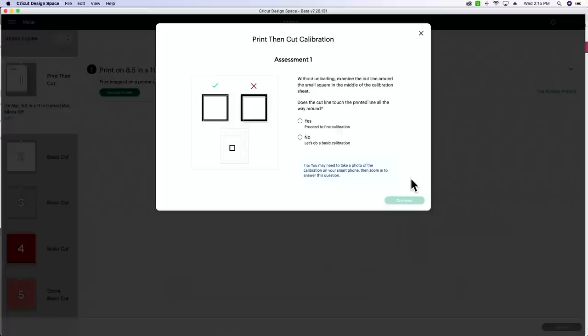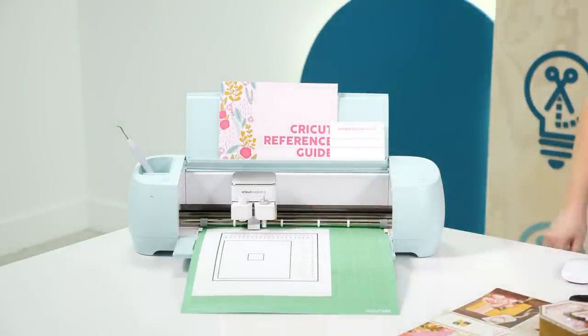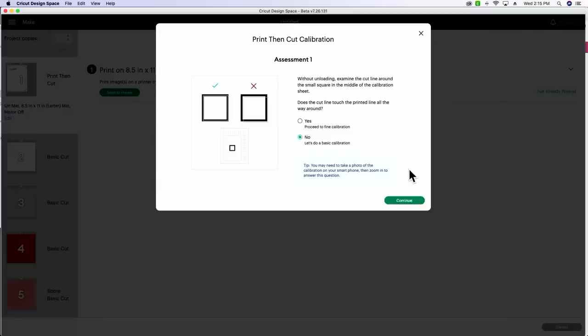Let's go to Design Space. Without unloading, examine the cut line around the small square in the middle of the calibration sheet. Does the cut line touch the printed line all the way around, yes or no? No, it doesn't. Not at all. Select no, let's do a basic calibration.